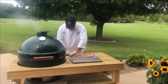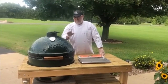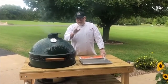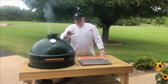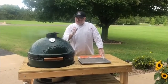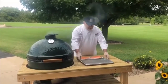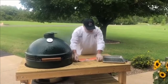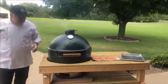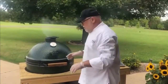Getting back to cooking that fish, I'm going to try to run my smoker between 200 and 225 degrees, and I'm just going to ease it up to temperature to that 145. Reason being, I want to do it very slowly so it can absorb lots of the nice smoke that you can see here. The other thing is I just don't want to overcook it, so I'm going to do it as slow as I possibly can. So let me come around the other side of the grill there. Just easing up to about 200 degrees, so we're right where I want it to be.